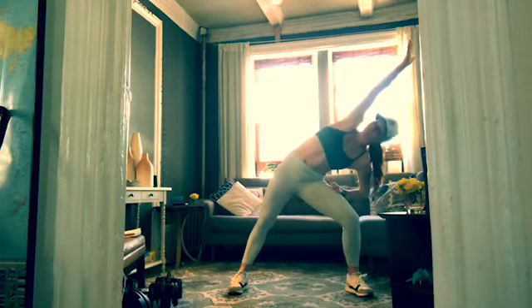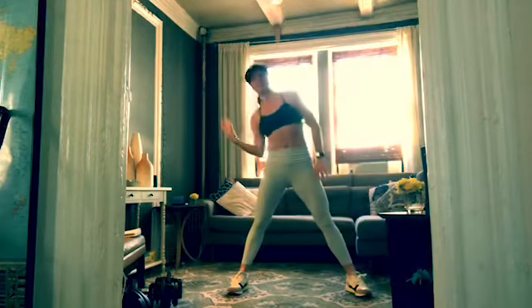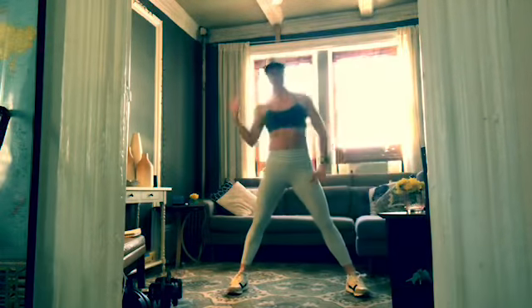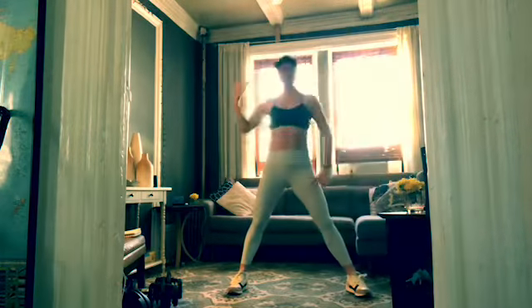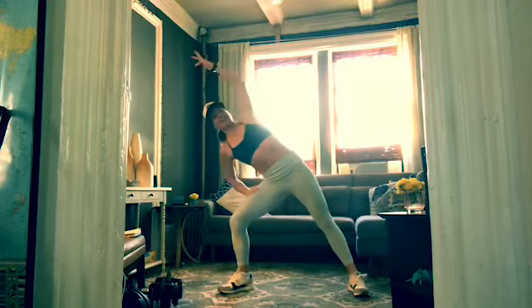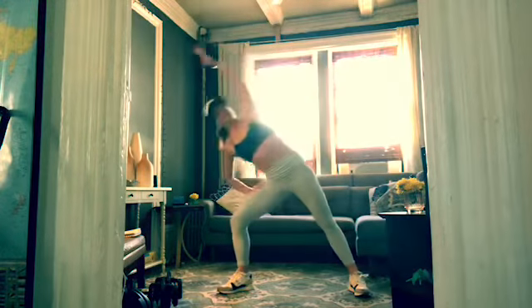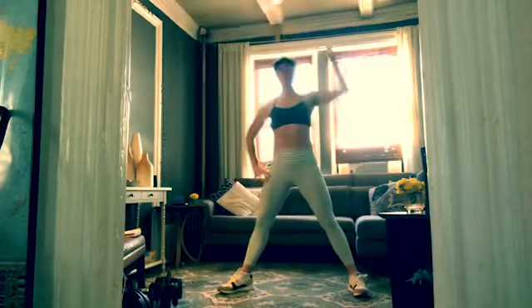Good. Release your arms, turn your right toes out a little. Support yourself with your right hand and reach that left arm over — big stretch. Good. Come back up and we'll move in and out of that shape a couple of times. Nice — three, four more like that. Big reach: four, three, two, one.